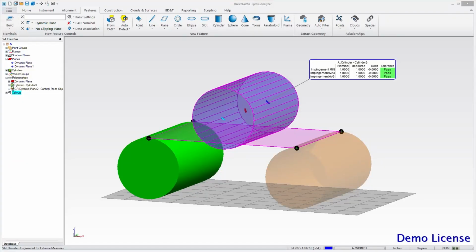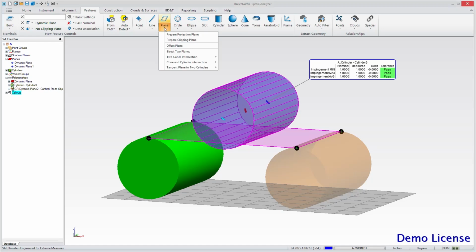All right, let's take a closer look at the roller alignment tools that we added in 2025.1. And really what we did was we added two things. The first is the idea of a tangent plane. And the tangent itself is something we've always been able to compute, but it wasn't dynamic. What's neat about this is actually a dynamic plane that computes automatically as you go.